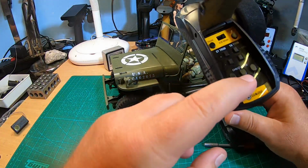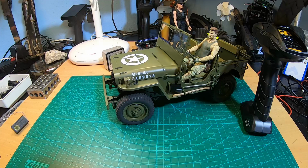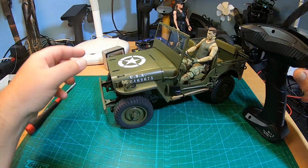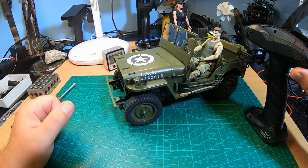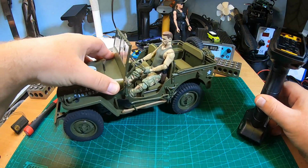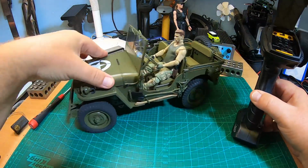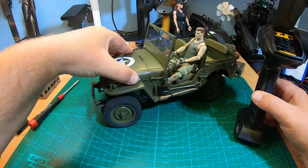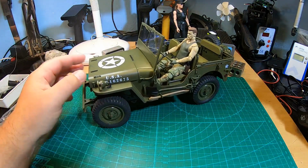And in mode B, there is also this climbing mode button. And if you press it, the drag brake should be stronger. In my first video, I didn't really find a difference between climbing mode and not climbing mode, but there probably is. Now I'm in normal mode, and it's quite easy to push the car. And now I press the button, and now it's much harder. So quite cool. 2 beeps, no drag brake, and 1 beep, drag brake. So this also does work. I probably missed this in my first video.